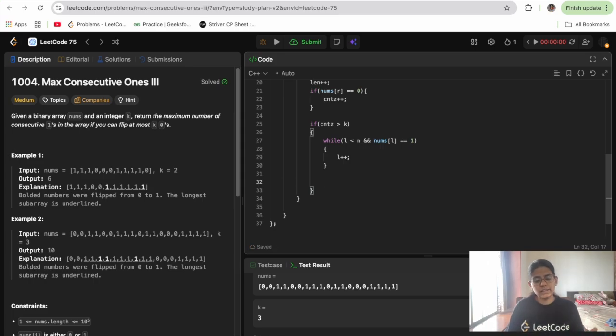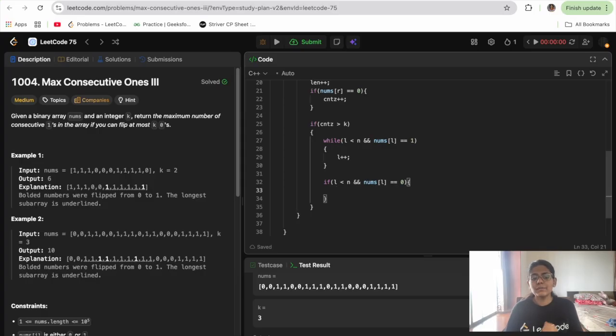Now this can happen: l is less than n and nums at l is equal to 0. If it is 0, then I have to flip it again. Previously I flipped it from 0 to 1. Now I want to extend my array to the right, but I can't extend it because I have already flipped k zeros.